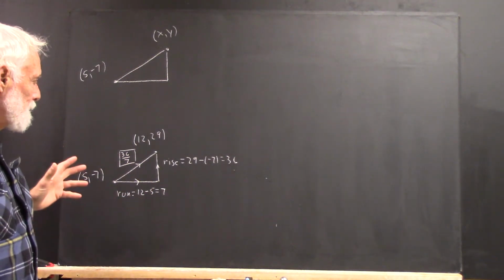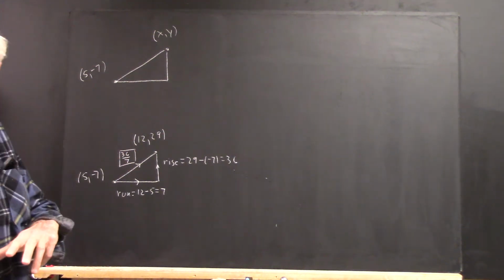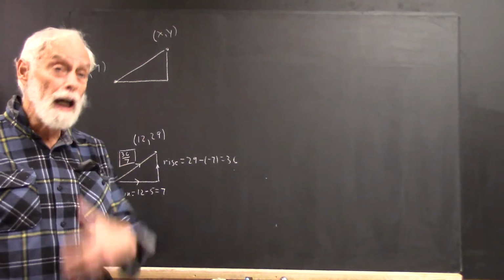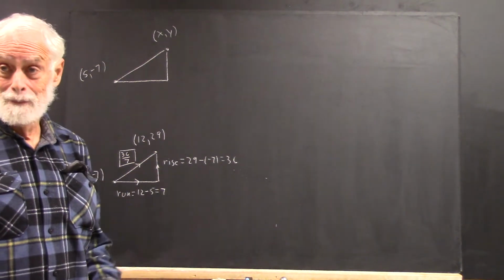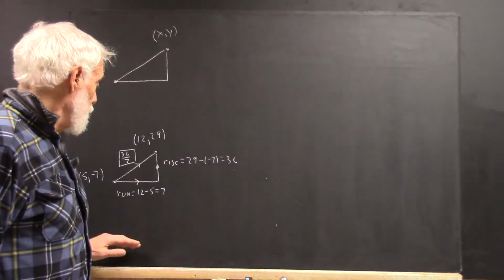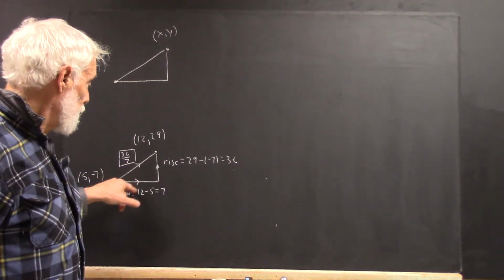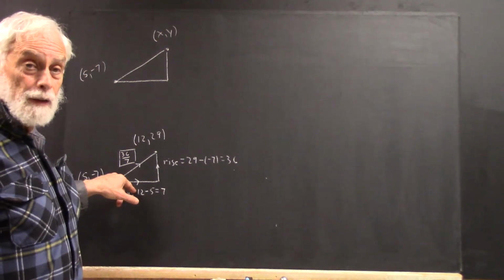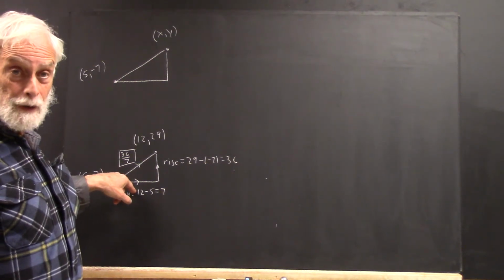Okay, so one reason, and I've said this before, but I want to emphasize it, I ask you to document is so you write down the process. You show me that the rise is this. Now you could write that over here, and you could write run equals 12 minus 5 down here, and then you just put the rise here and the run here. And I didn't even ask you to label the triangle. I just asked you to tell me what the rise and the run are.